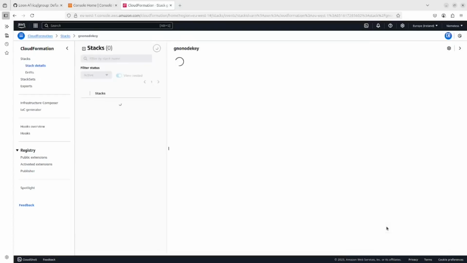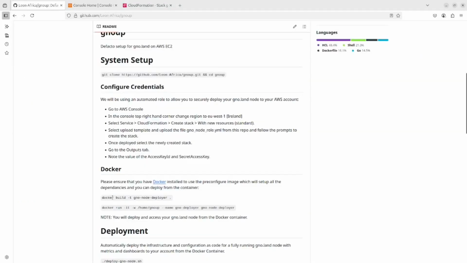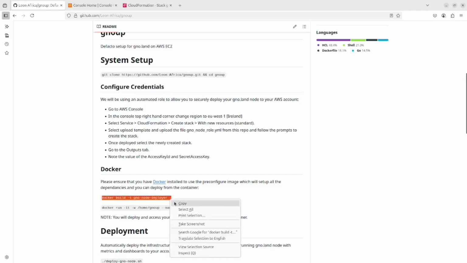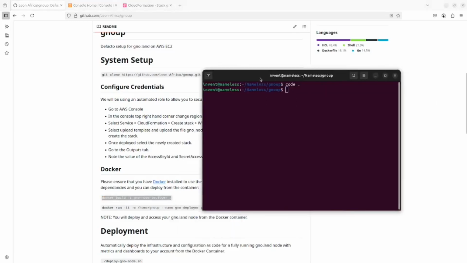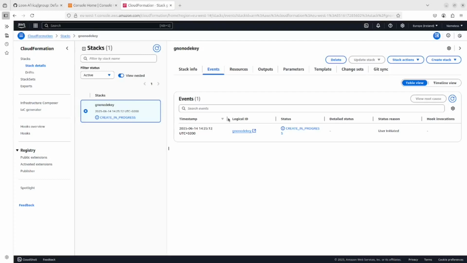Cool. The next thing then is that you need to make sure that you got Docker installed so that you can go on to the next steps. So after you've gone ahead and done this, you need this command over here, and go into the directory of the cloned repo, and just paste that command as is. That's going to go ahead and build the Docker image. Okay, cool, so you give that some time to run. Let's see how far this deployment is with AWS.